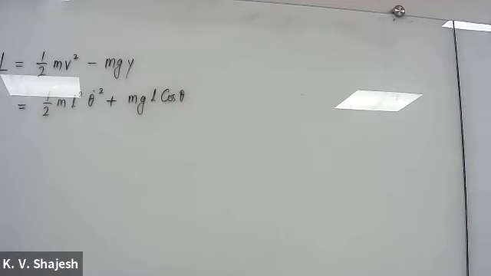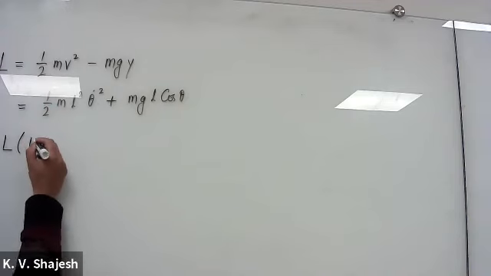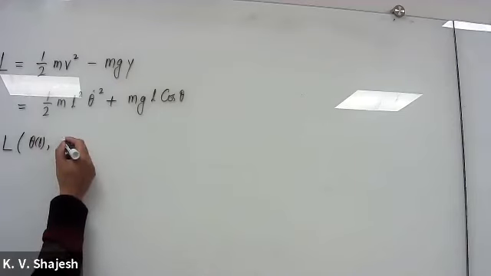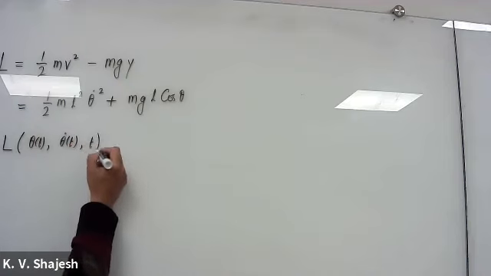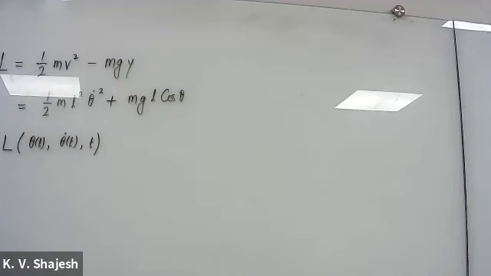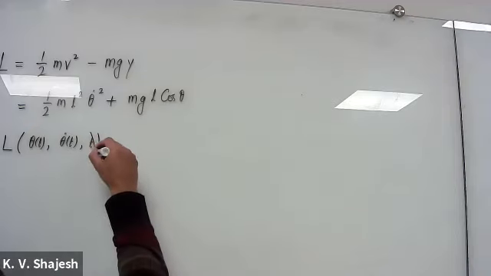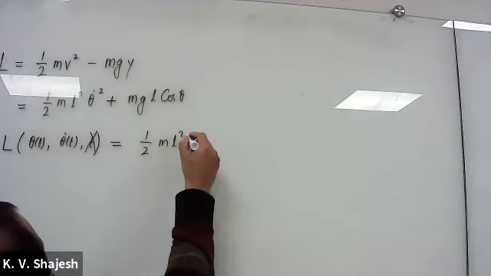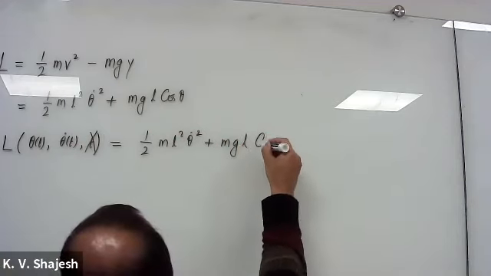Okay, so what's our Lagrangian again? In terms of the explicit variables, there is an angle that's dependent on time. That's your dynamical variable. There is a theta dot, which is a function of time. And if there is an explicit time dependence, that's what it is. In our case, in this particular example, this doesn't come in, right? There is no explicit time dependence. So that's half m l squared theta dot squared plus mg l cosine theta.